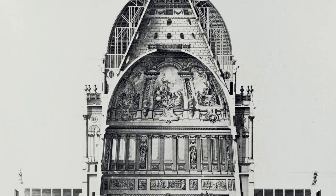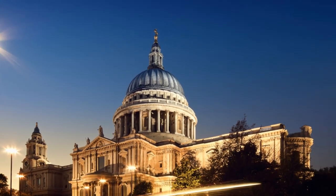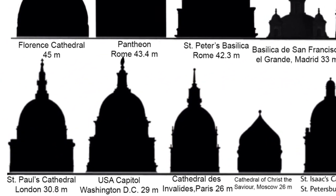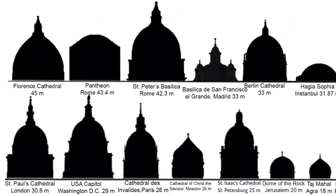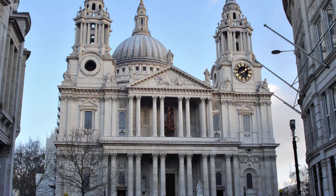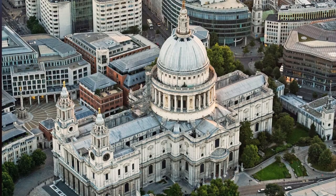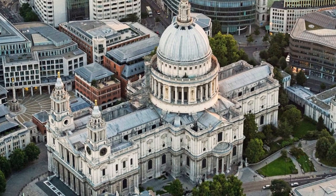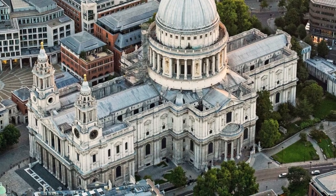The dome itself reaches 360 feet above the ground and is 101 feet in diameter, making it one of the largest masonry domes in the world today. If you look at the facade of St. Paul's, it looks mostly Renaissance, with its use of windows, columns, and pediments. There's enough of a curve on the side facades to push it into the Baroque period, and the two towers look very much like the lanterns of the towers of many Baroque churches in Rome.